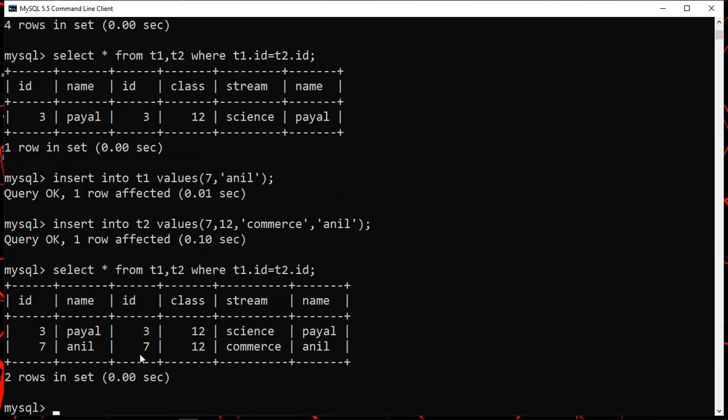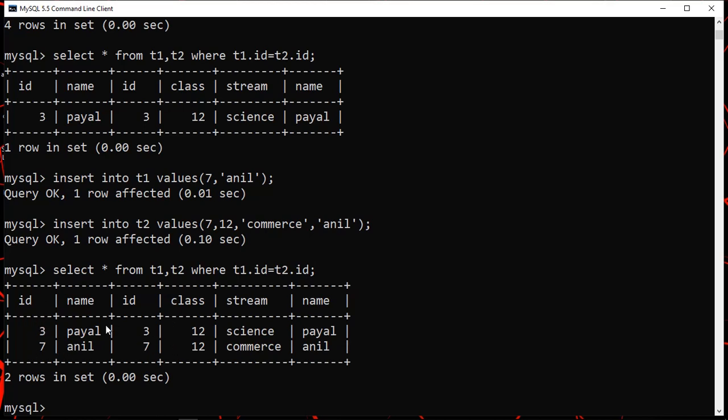Now see, you are getting two tuples. You must have understood the reason for these two tuples coming out, because t1.id and t2.id are matching only on these two ids, that is 3 and 7.